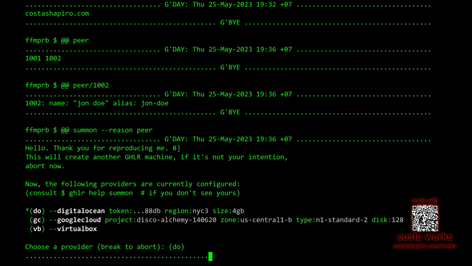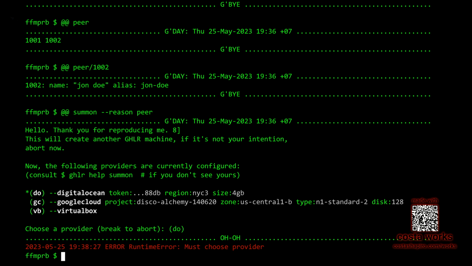I will now cancel this, but at the end of running this summoning, I will have a script which I can just send to the peer that I want to share my project with, and that peer will have access to their own VM, which I just brought up just for them, and they will be able to develop in the same exact environment as me right away, whatever the project that I share with them, right? So basically one command just to bring the server.